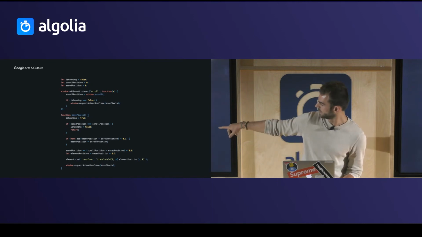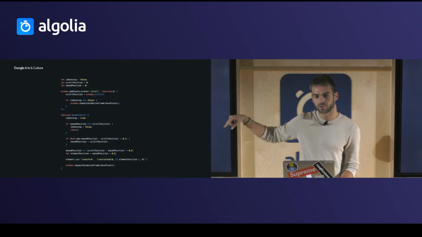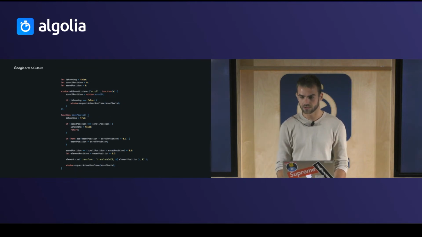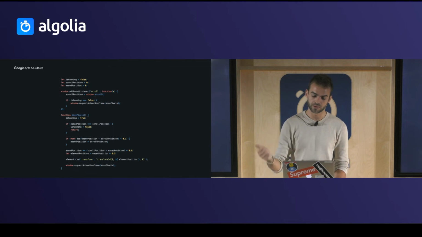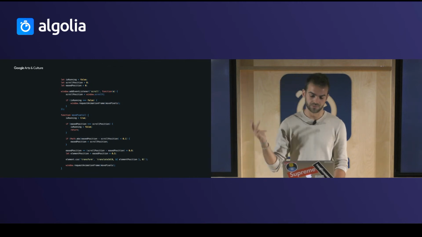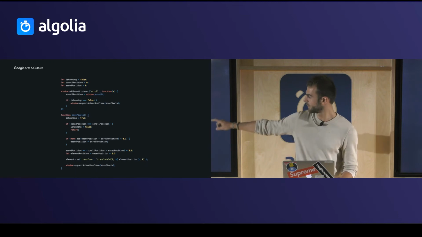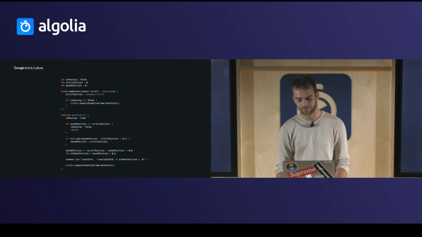And at the bottom of the function, you can see element.css transform. So we just change the Y position of the element, and here you can do whatever you want. So you can rotate your element, you can scale it, you can move it, you can do just whatever you want. You can also use a canvas, you can use WebGL, you can do a lot of things. So you just replace this line by everything you want to animate, and it will work.